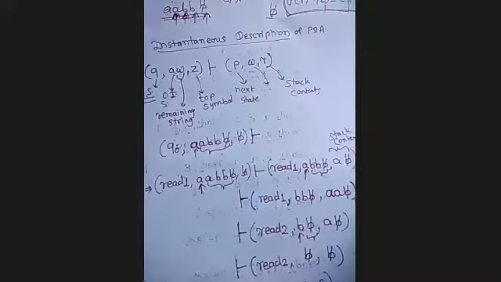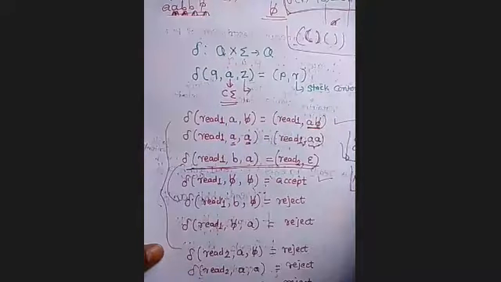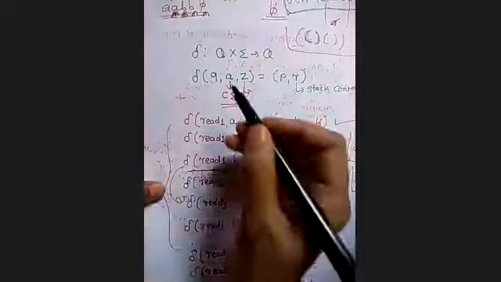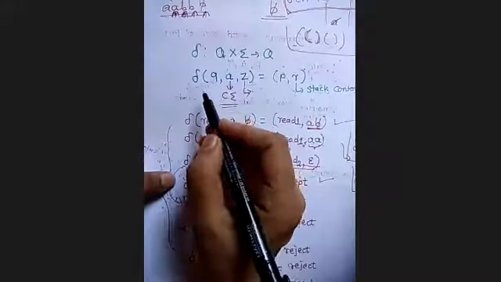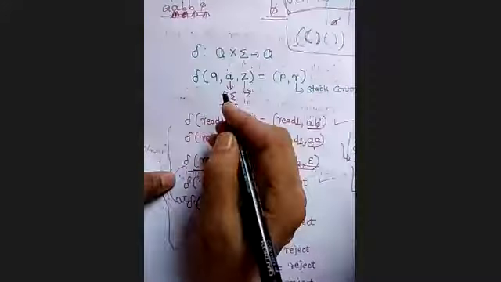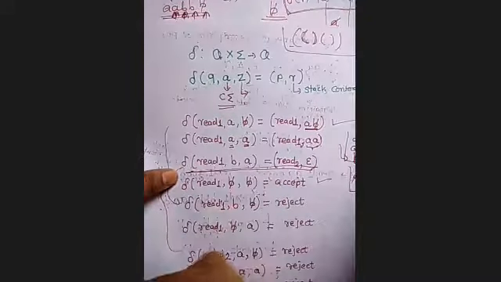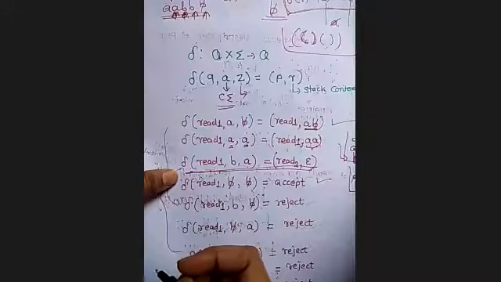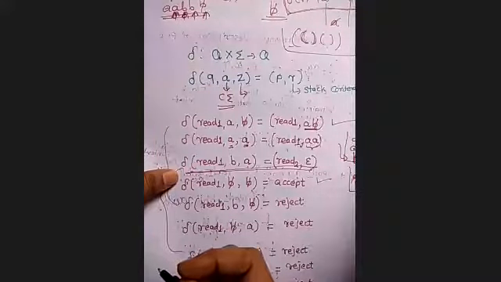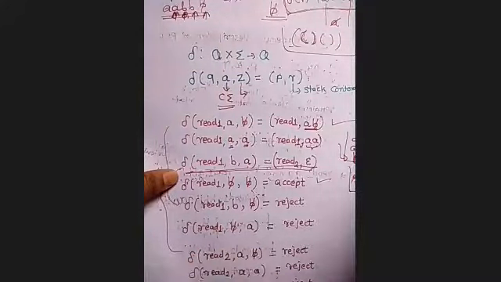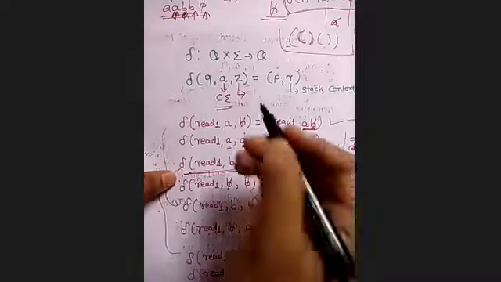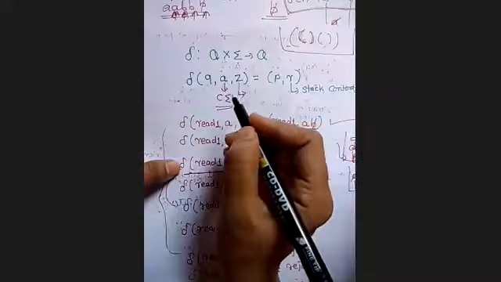After that, we have seen how to write the equations. Whenever you design a PDA, each time we have to write its equations. Here we have seen there are 7 tuples in this PDA. The 7 tuples are: the input alphabet, the stack alphabet, the set of states, the transition function, the initial state, the initial stack symbol, and the set of final states.